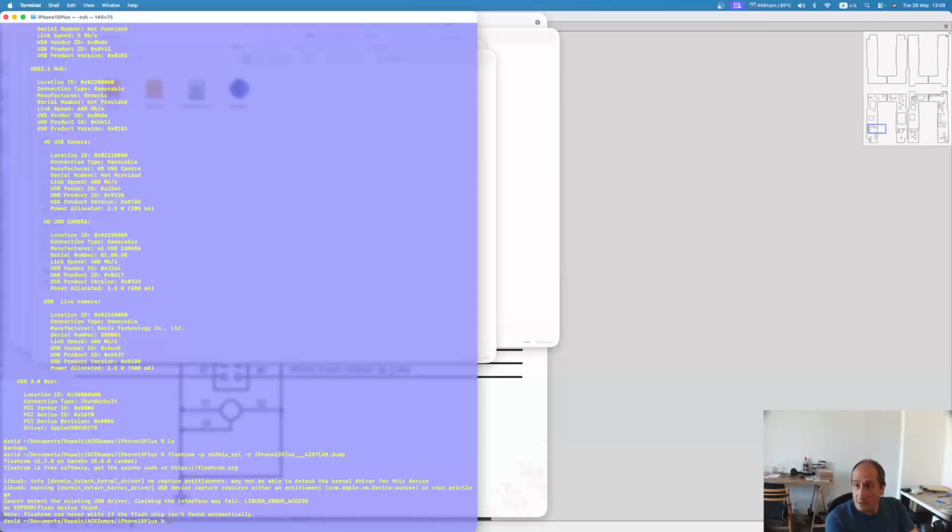So it says no. No EEPROM flash device found. Okay, so maybe it's not correctly inserted.